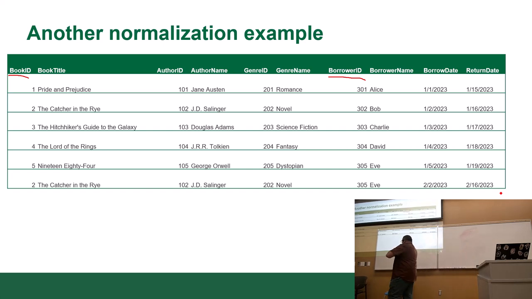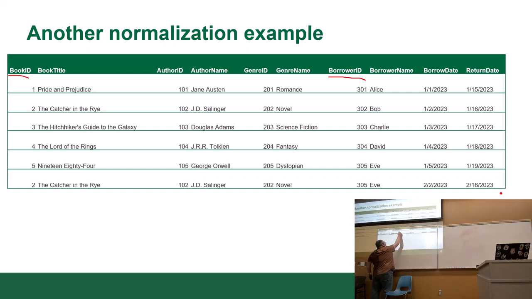Okay. So I'm going to just write here, then I'm going to turn off the screen. Okay. So we got, just going to call the entity lib for now for a lack of anything better. And we have book ID, book title. And I'm going to run out of horizontal space, so you're going to have to forgive me. I'm going to shorten some of these column names.